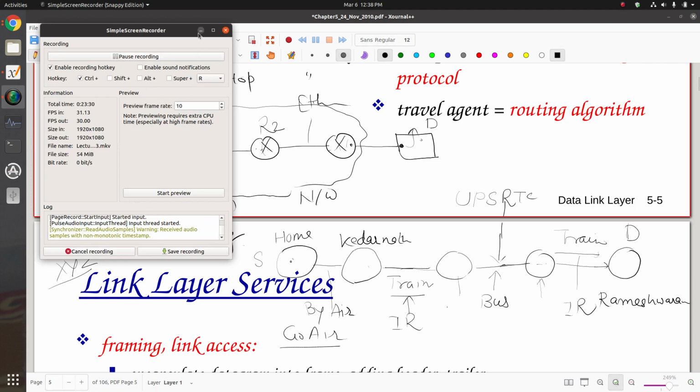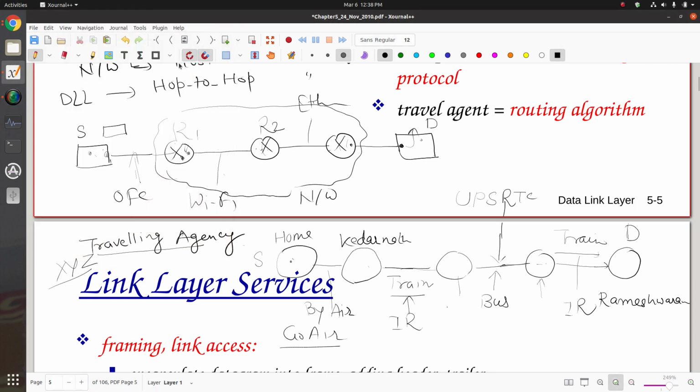Host delivery is not the same. Host to host means you are doing delivery from here to here, but to achieve delivery from host to host, meaning from this machine to this machine, you are relying on the network layer.